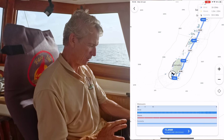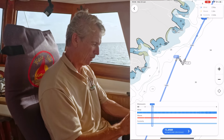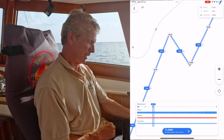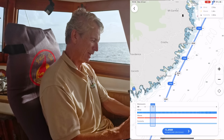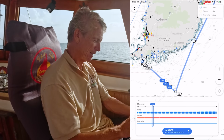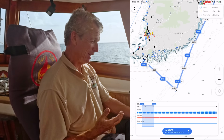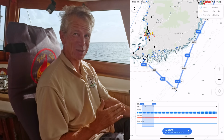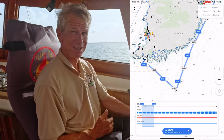So yeah, it knows all the different points about the route on the way through, and telling you the best way to do it. Sometimes it puts odd little bits in like that, just because it knows it wants you a little bit further away from those headlands, and that's the best way to do it. I mean, obviously, when you're actually sailing it, maybe it'll get accurate enough to know that you're always on exactly that route, but sometimes I can pinch up a little bit more than it thinks, and sometimes I can't point as high as it says.